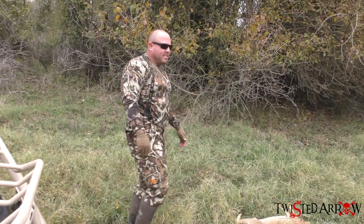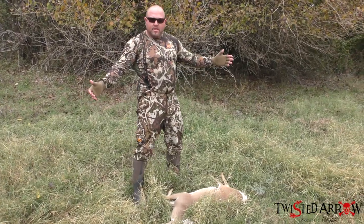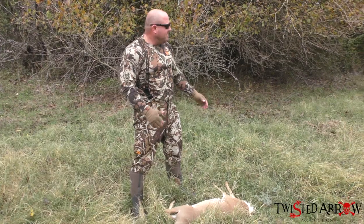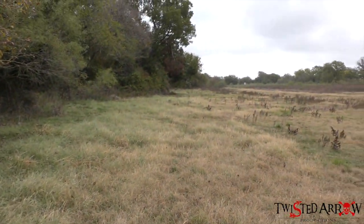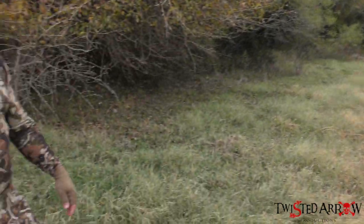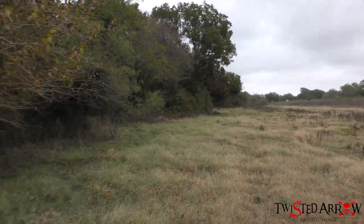All right, ladies and gentlemen. So once again, I know it's a big jackrabbit, but can you hit a jackrabbit at 452 yards? I don't think so. Blind's way back over there. I got a witness now. I had to get Matt here. Matt, how far are we from the feeder, from the stand? 1,200 yards. There you go. That's what I'm talking about, and that's why this guy hunts out here.